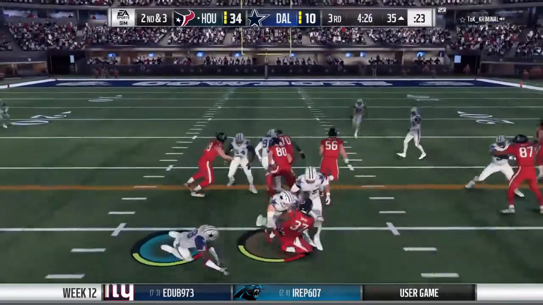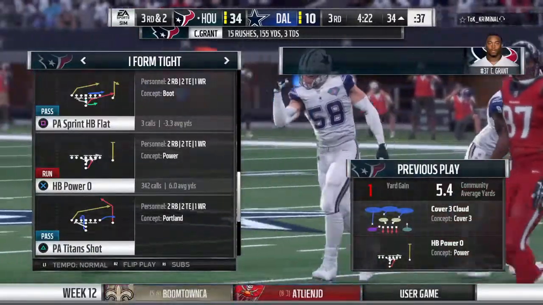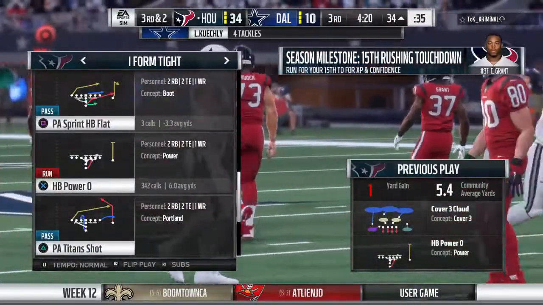And he'll give it here to his running back. And he'll be taken down at the 34. Give him a yard on the run there, and that's going to set up a 3rd down and 2.